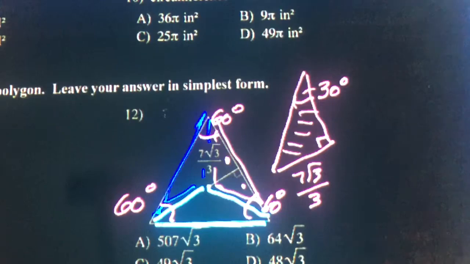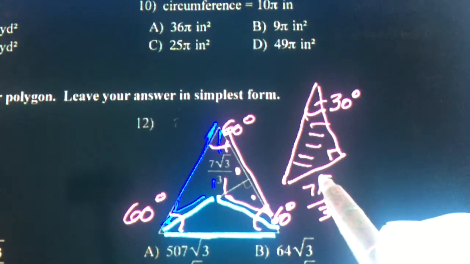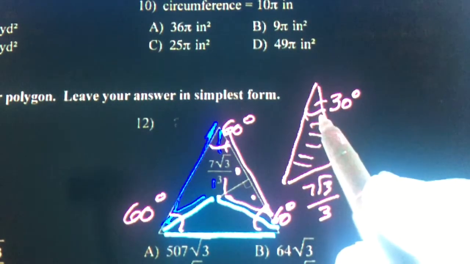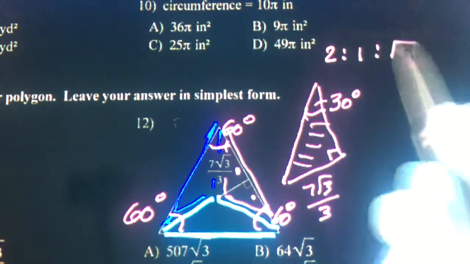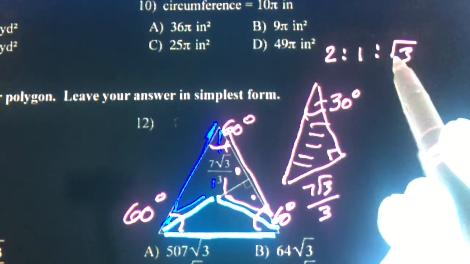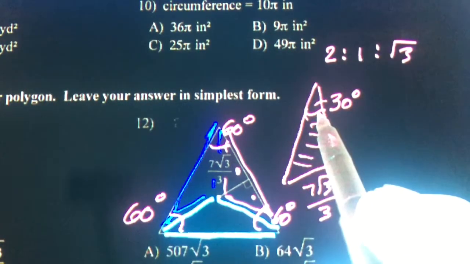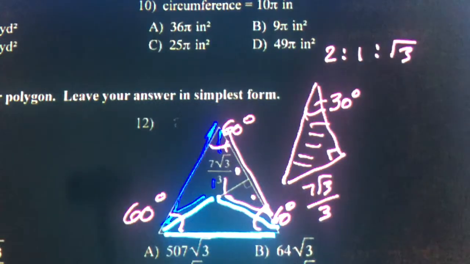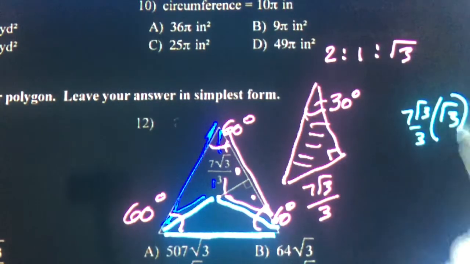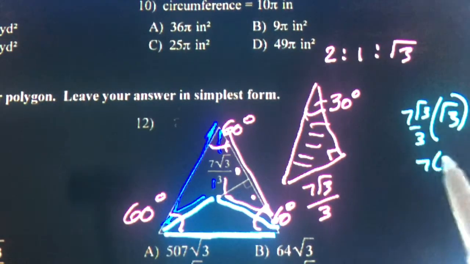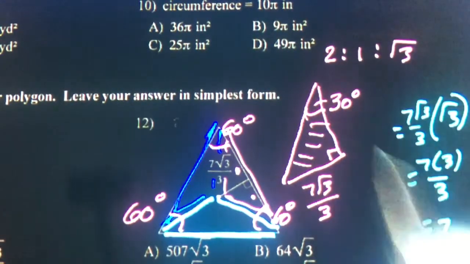And onwards we go. We're going to go ahead and go 1/2 base times height, but first we need the base. We don't have it. We just have the height of this triangle. The base is found because this is a 30, 60, 90 degree triangle, with the ratio being therefore 1 to 2, 1 root 3. The hypotenuse is twice the short side, and the long side is root 3 times the short side. This is the short side, it's opposite the 30 degree angle. Therefore, this long side over here, 7 root 3 over 3 times root 3. That's going to give us the long side, which is equal to 7 times 3 over 3, which is equal to 7. Quick math there. And this, therefore, is 7.